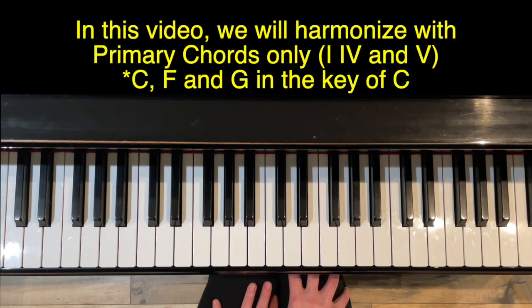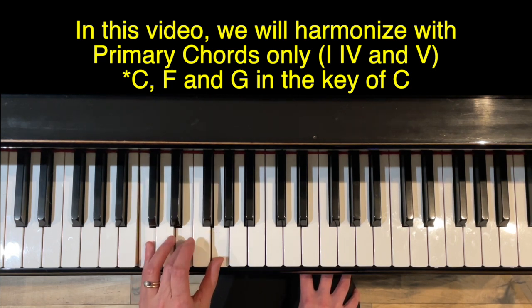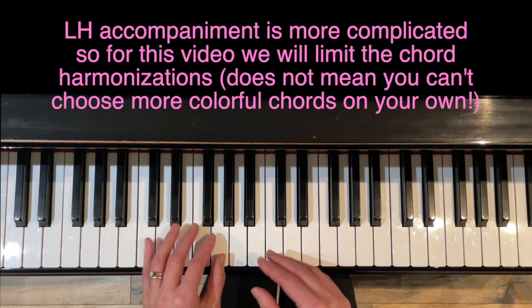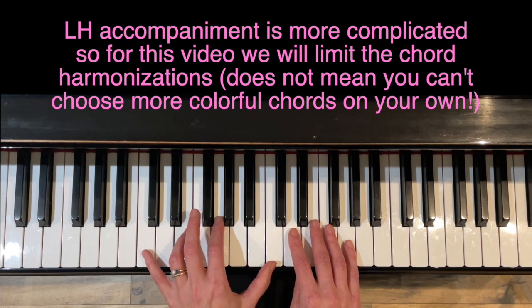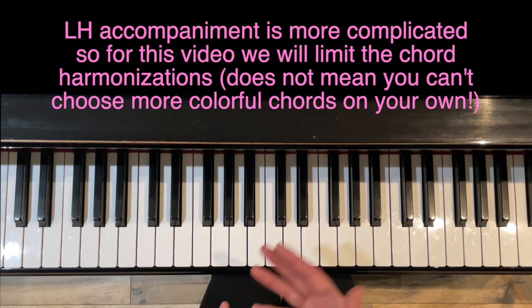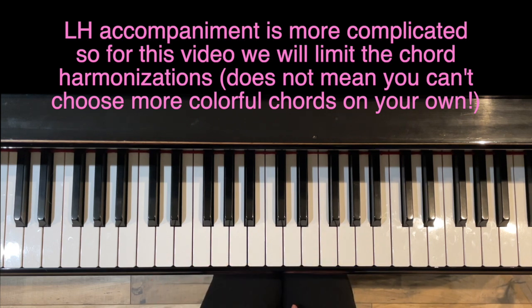The other thing I wanted to mention for this video, we're just going to harmonize with the primary chords. And primary chords are the one chord, so in this case, C chord, the four chord, and the five chord. So we're going to eliminate some of the more colorful choices for this video because of the left hand pattern that I am going to show you. But that does not mean, if you know how to figure out your harmonizations already, that you can't use some of the other chords to harmonize. I just won't be addressing them in this video.